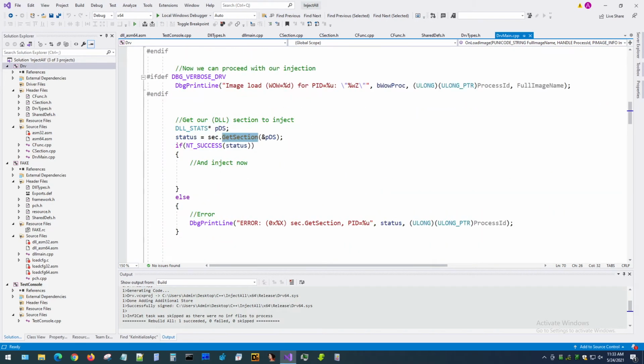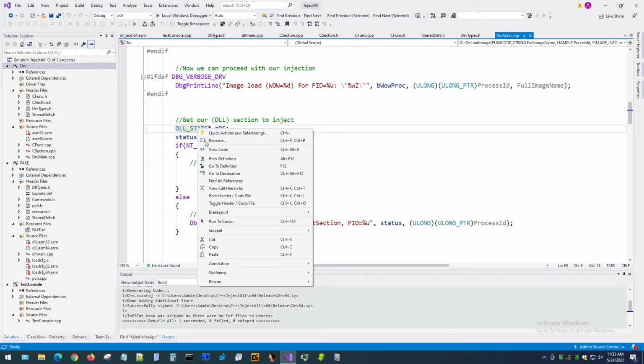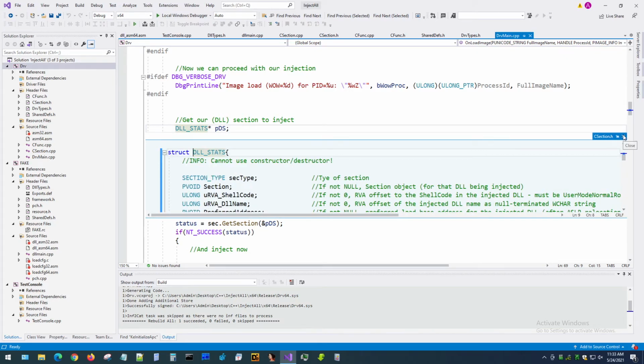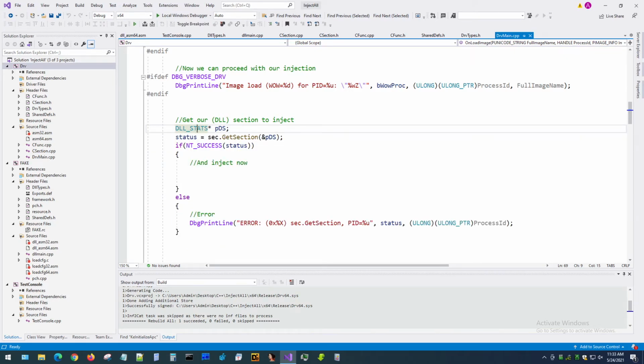So the get section is a singleton that will create our section as a known DLL the first time, and then any consecutive times it will just return us a pointer to our structure that will contain all the information that we need. So the next thing to do is we need to put our function that we just wrote that will inject everything. I like these finishing touches when you put everything together, when you wrote some very long function and then you just have to call it.